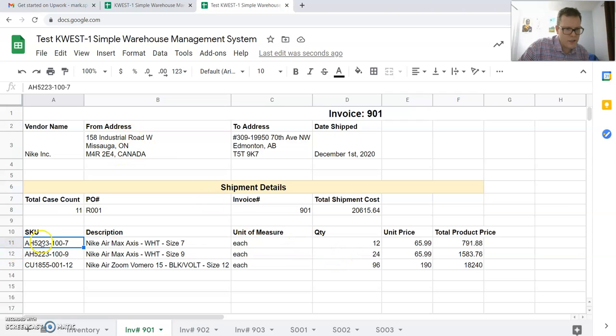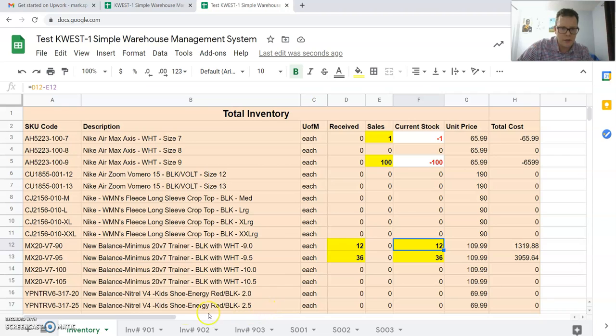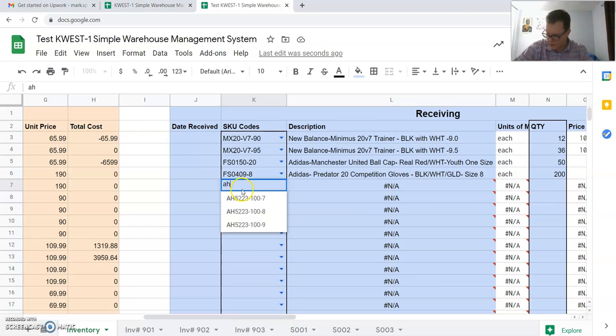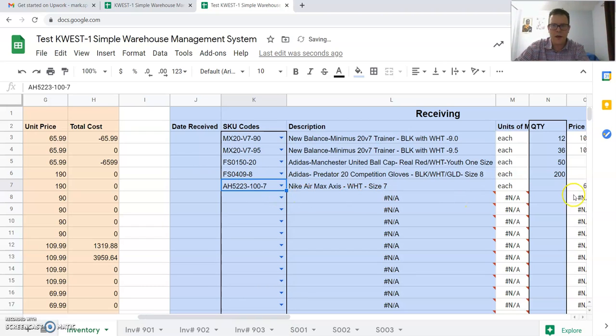Okay, so for this product, the Nike Air Max Axis, let me write that down just so that I can input it correctly. We received 12. So then you would go here, you would go to your receiving, and then you would put that in. You'd say, okay, I have received 12.